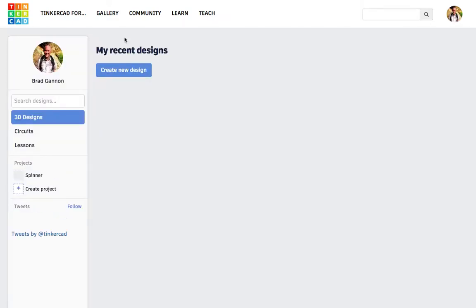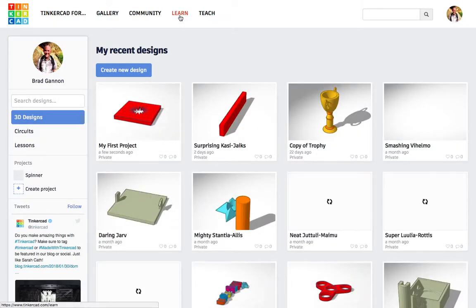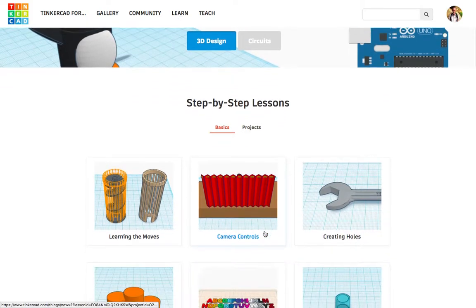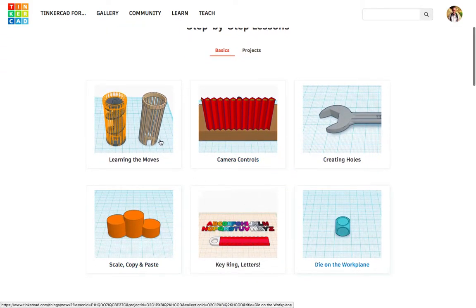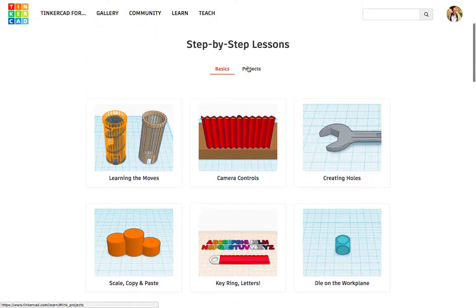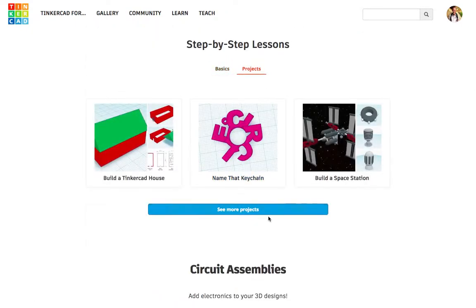One cool place to start off with today is I want you guys to go to Learn. Under Learn, these are fantastic projects to learn on and just see how TinkerCAD works. And then you can click on Projects up here. You can see I can build a space station, I can make a keychain, I can build a house.